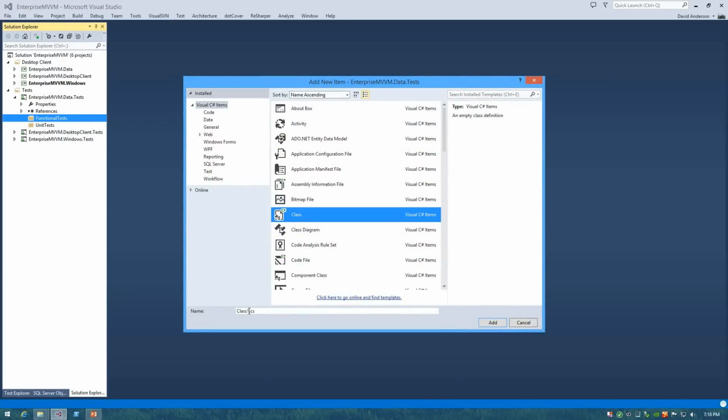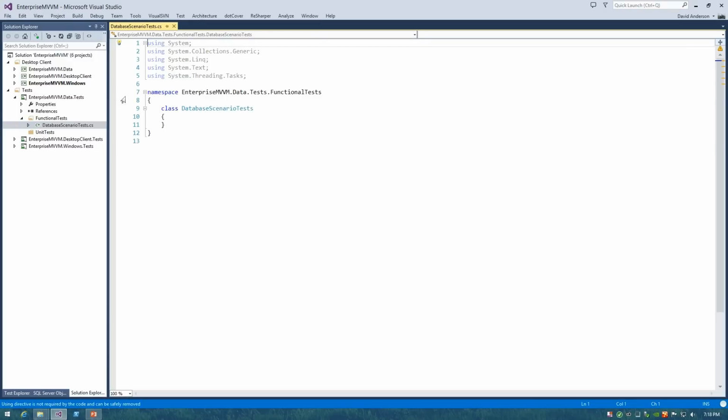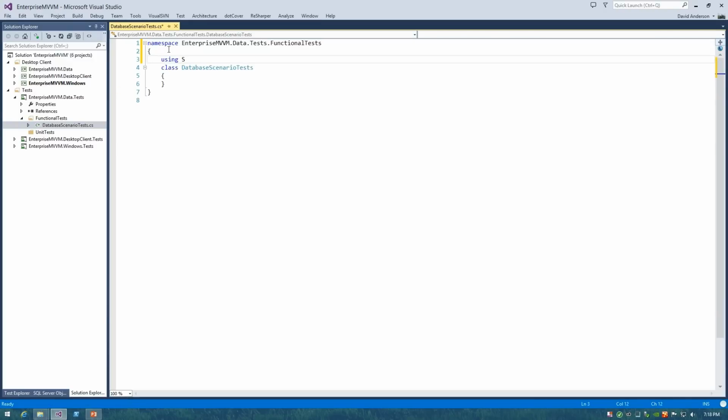And we're going to add a new unit test file in functional tests. We're going to call this database scenario tests. I'm just going to cheat, use our Resharper to import that unit test namespace.